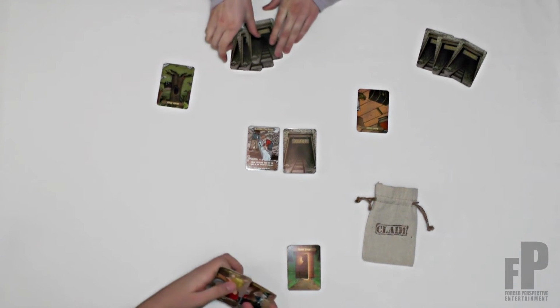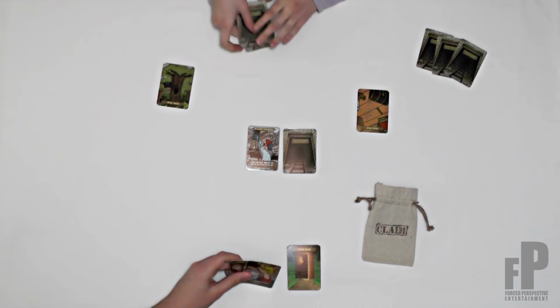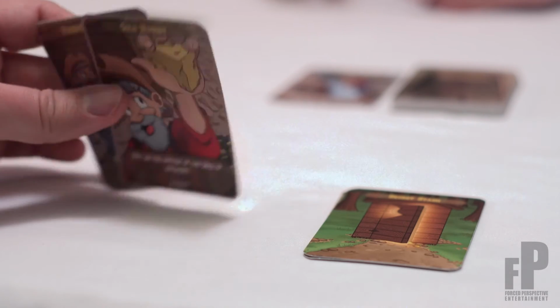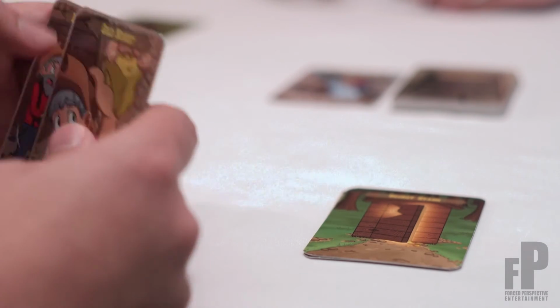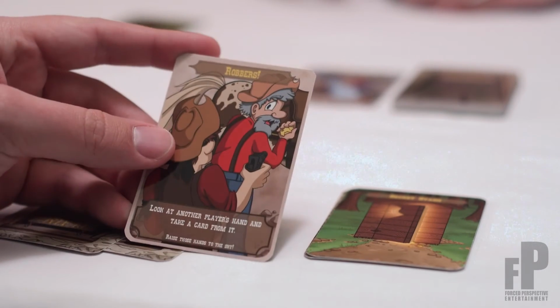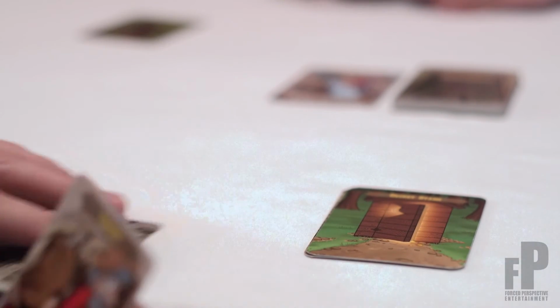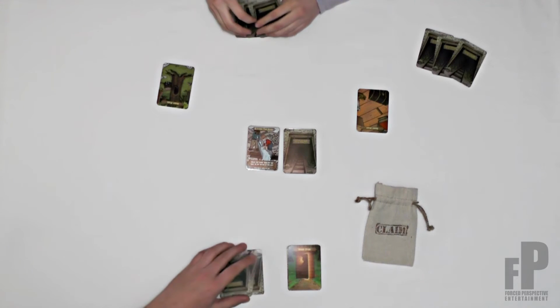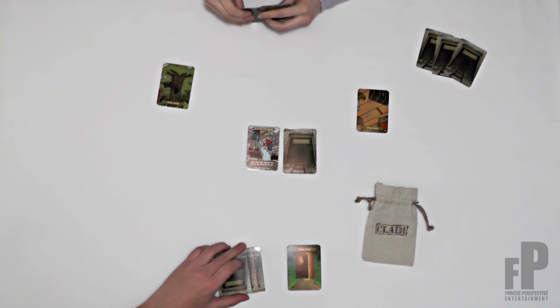It's unfortunate that I have to put it there, but that's where it goes. Now I have 2 cards in my hand at the end of my turn, and at the end of a turn, everybody draws back up to 3 if they are below, so I'm at 2. I will draw another card to my hand, and I got another Robbers card, so hey, that worked out for me. Now play continues clockwise, so the person across from me takes their turn.